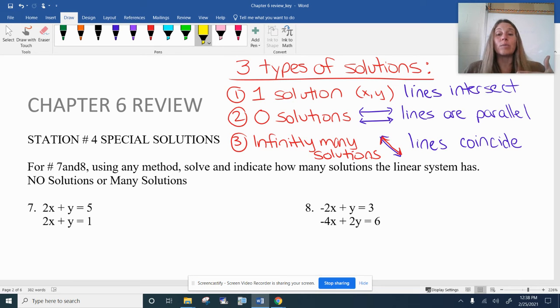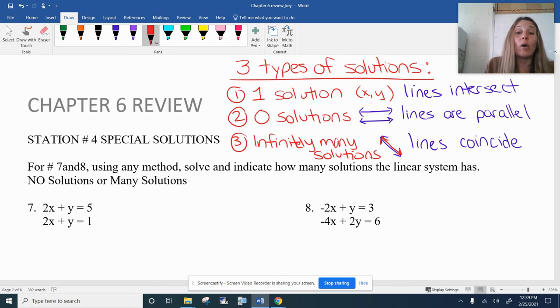And the other possibility is sometimes you have 2 equations that are basically the same line, which means that every single point on each line will be exactly the same because they're really the same line. And the term we use for that is the lines coincide. And we say infinitely many solutions. So those are the 3 scenarios that you could come across.